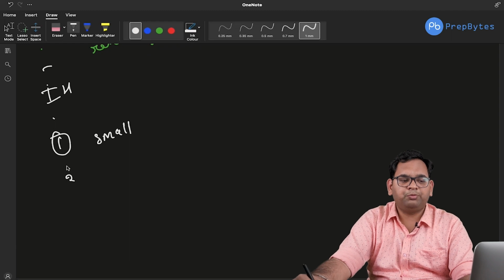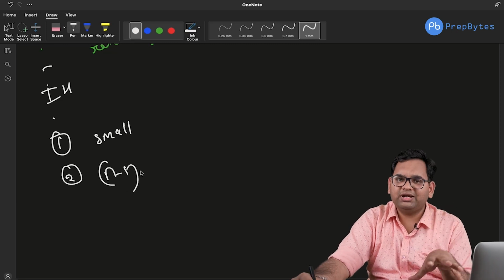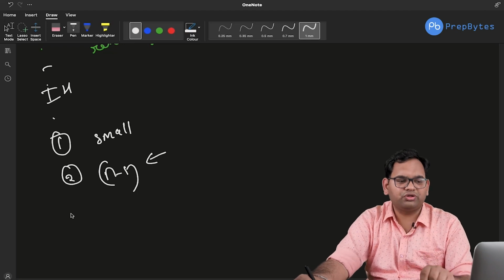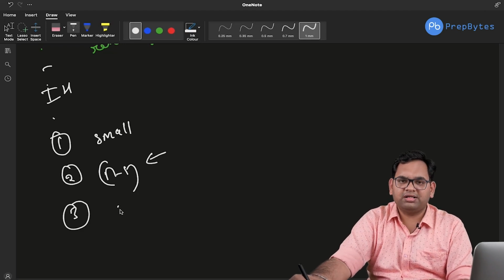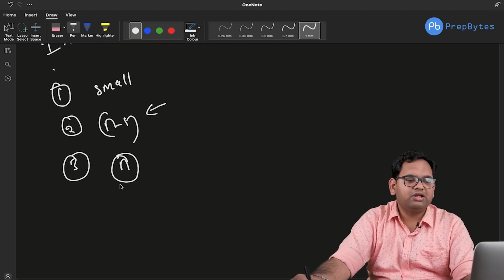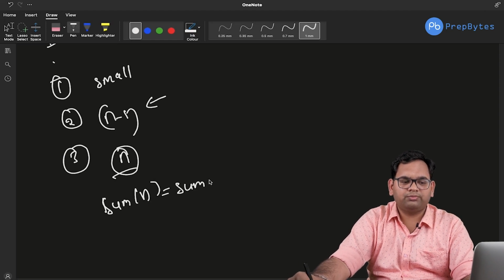Then we hypothesize, we assume that we know the answer for n minus 1, or that the recursive function will definitely give the correct answer for n minus 1. And using that hypothesis, this assumption, we find out the answer for the value of n itself. We did this in everything. So in sum of n, we write sum of n minus 1 plus n.